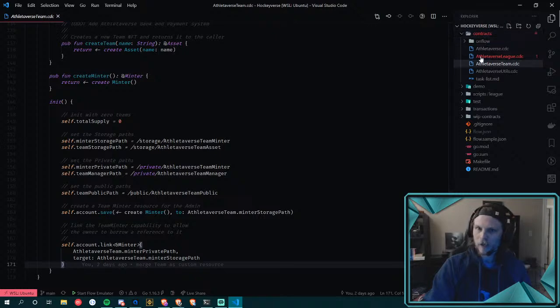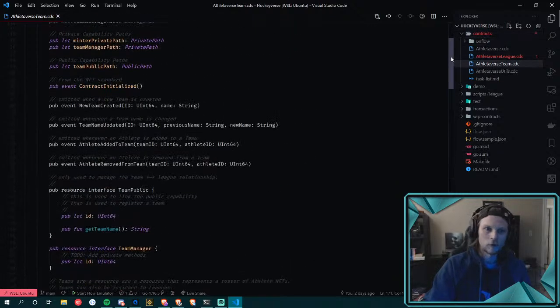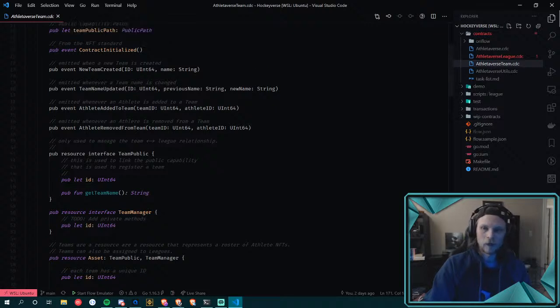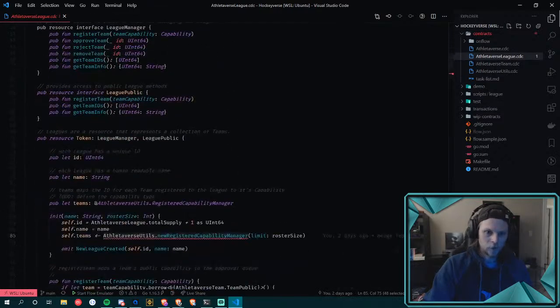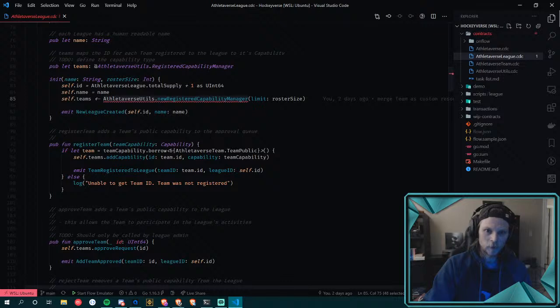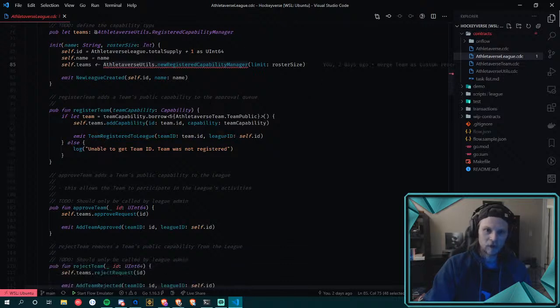And now we use this cool team public interface, which is how we link the public capability. And we pass that along into our league registration system. So what do we do? We register a team. We provide that team public capability. We add this to this little registered capability manager thing that I created, and it has its own methods and fields, and handles the, I keep wanting to call it a queue, but basically just a couple of dictionaries with the information that we need in order to approve or reject team registrations.